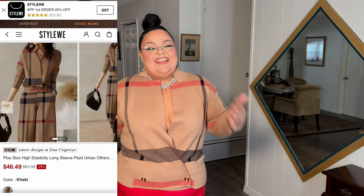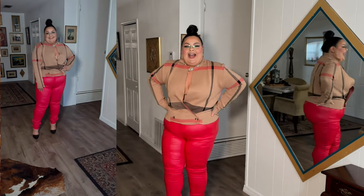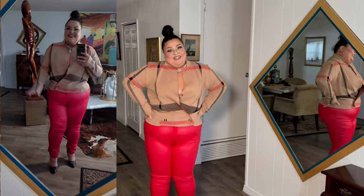This is the second outfit. This is a little cardigan sweater vibe — it is open here but you do button it down at the bottom. It is so nice, really thick and so warm. I really love it. I paired it with some red leather pants and some black little strappy heels. I love this — it's really giving me Burberry vibes almost.